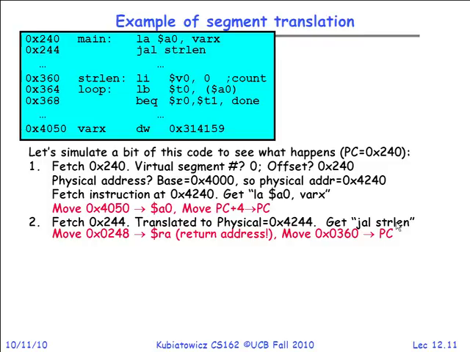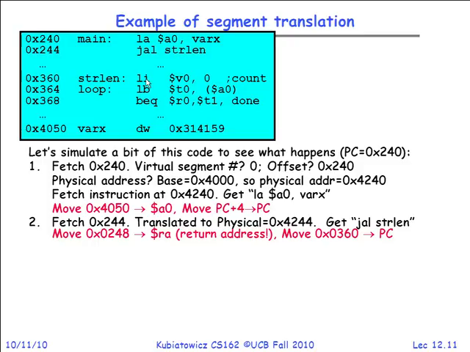Now let's take a look at what's going to happen next. All we've done is load an address in here and do a procedure call to here. Now we're going to do something interesting. Well, we're going to load immediate a 0 into V0, so that's kind of boring. In fact, it's probably very similar to what we did before. We're going to fetch the instruction at 360, which means we translate by looking up exactly as we did before, and we end up with 4360 as our physical address. We pull out this instruction that moves a 0 into V0, and we add 4 to the PC.